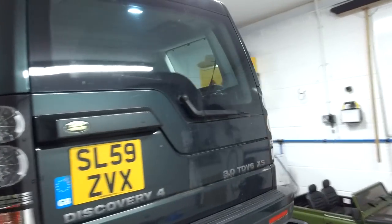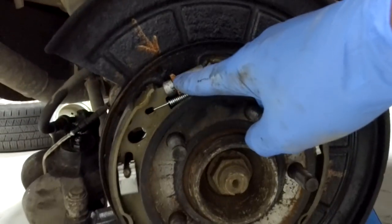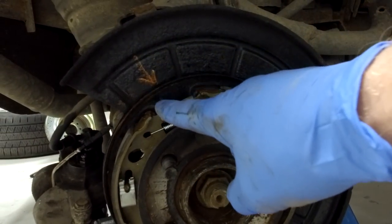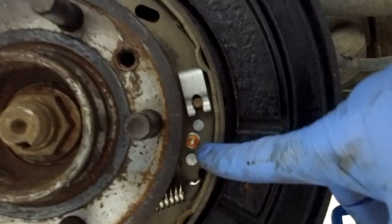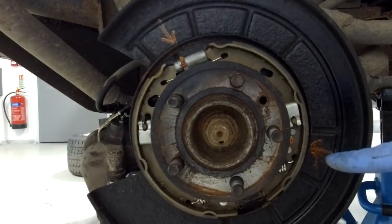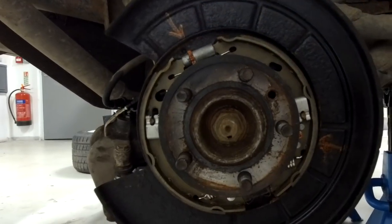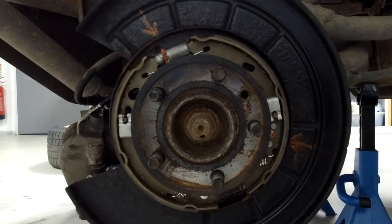That's the left side. If I swing round to the other side of the car, this should help you a lot when you're doing it. Your first adjuster, the notchy one, is again at about the 11 o'clock. Remember, on the other side it's at the bottom though, so it's at 11 o'clock here. And then the little Allen head bolt we're looking for is at about the 3 or 4 o'clock. I'll zoom out a bit so you can see the little Allen. First you've got to do the notchy adjuster. Right, I'll put the brake discs back on now, and now we know where we're looking. We'll have a go at finding those.